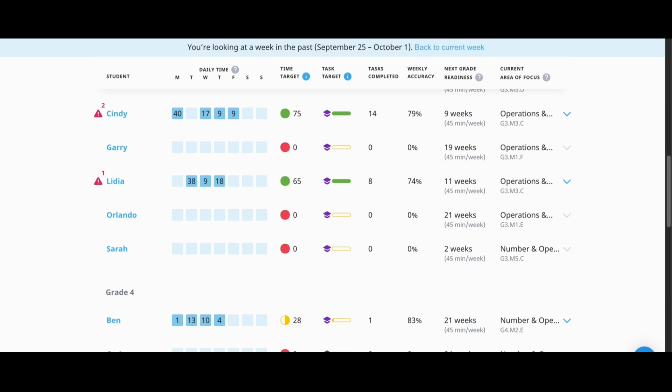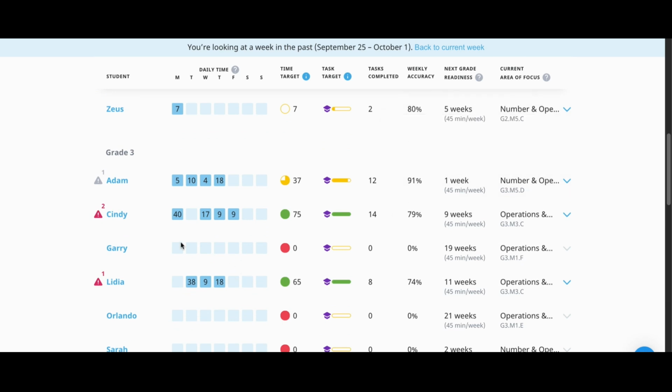We know how important it is to identify students that are struggling and need additional help, and more importantly, to provide timely intervention. In the weekly dashboard, we have a key feature aimed at specifically doing that. The struggle alert, for most of you, is something that you're going to want to take a close look at.